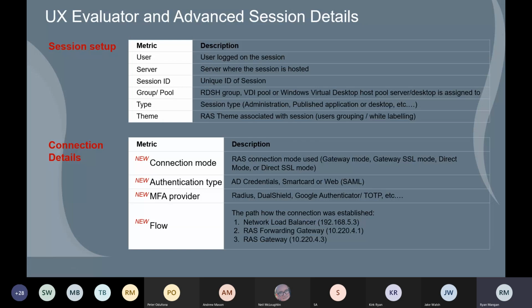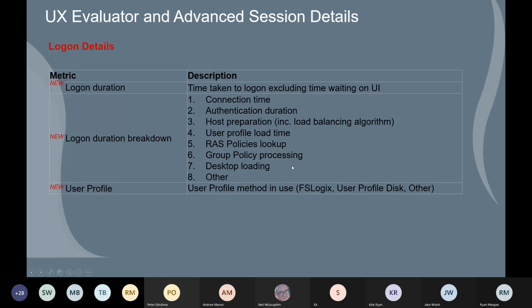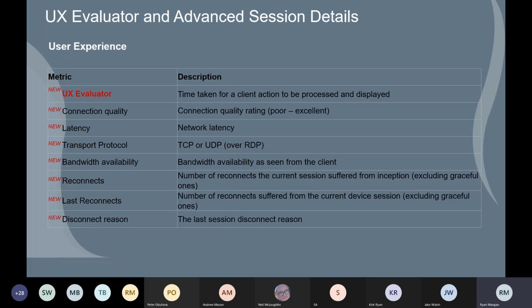And just going into some of the advanced session details in there, you can see things like user logged on, ID, logon times, the things which we can look at, and we'll dive into detail a bit, but there's just a bit of information on the setup and connection details. And again, logon duration and some of the bits there, what's going on. Again, I'm not going to bore you too much with this because I'll show you some of the settings in due course.